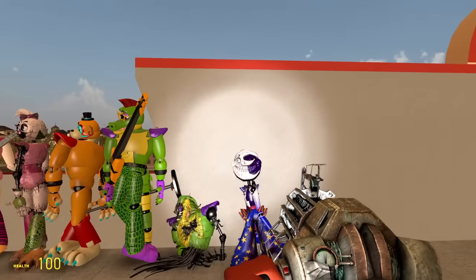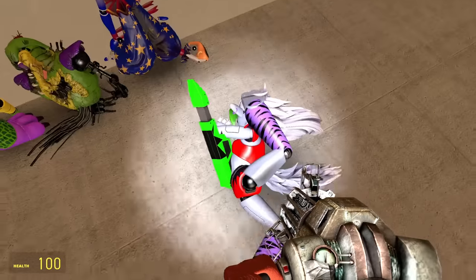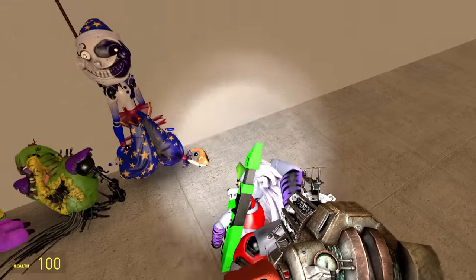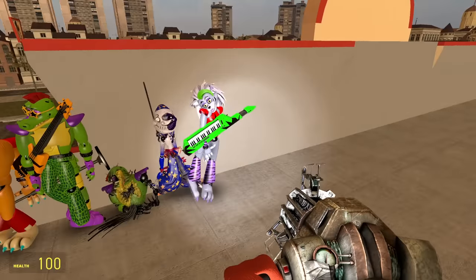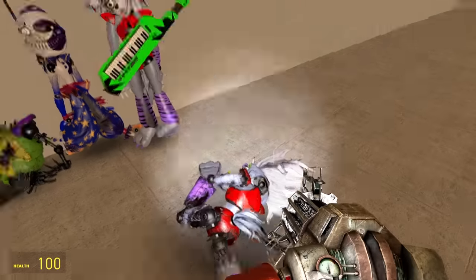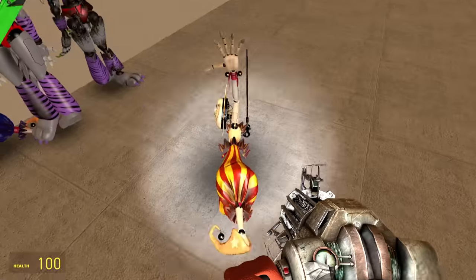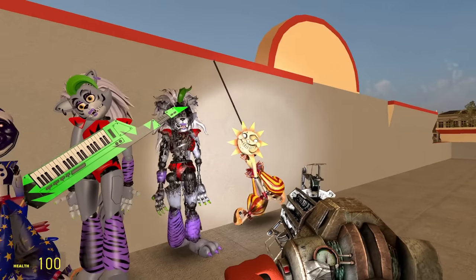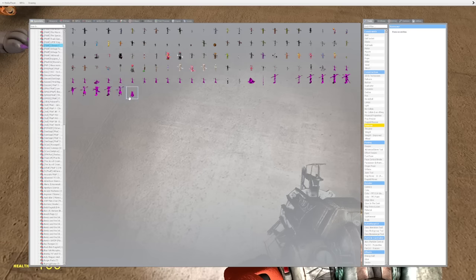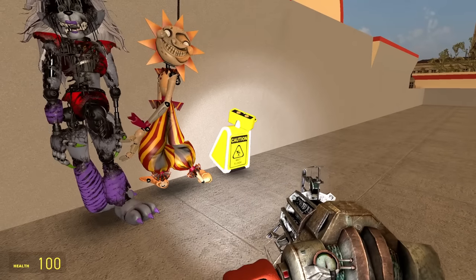So we got Moon. Did I skip Sun? Wait. Oh no, there's Sun. Roxy. Alright, and then we got Shattered Roxy, or Roxy Shattered, whatever. Sun. And then Wet Floor Bot. Boom.